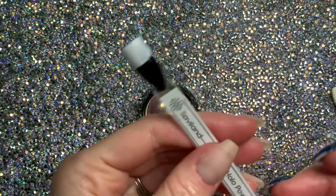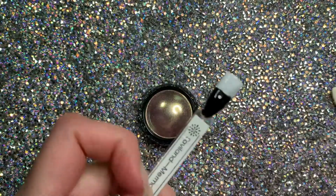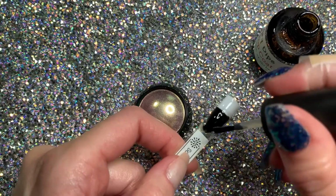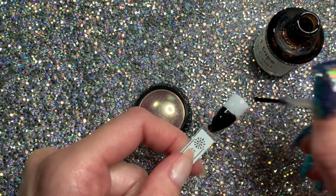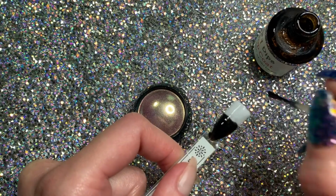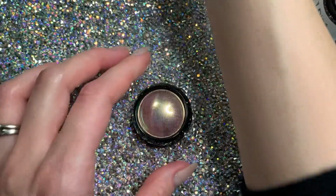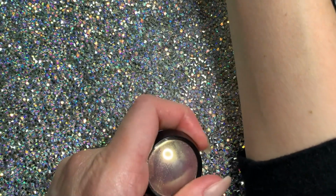All right, so I've got my swatch sticks all labeled, and I went ahead and put black and white gel polish over this, but the best way to chrome is with the top coat. So I'm going to put a layer of the top coat over this black and white, and then we're going to flash cure it with my LED UV light. It's 120 watts, so it just takes like 5 or 6 seconds under this light for mine to do a flash cure and be good enough.